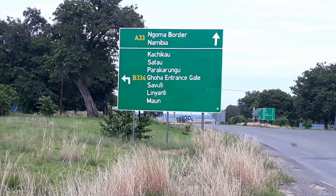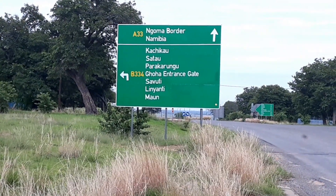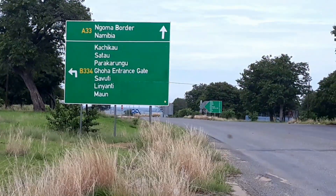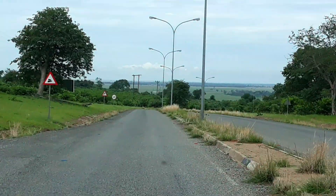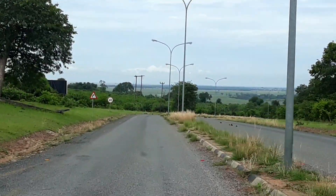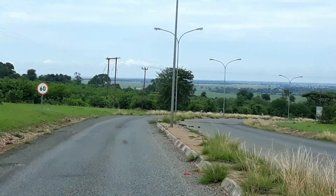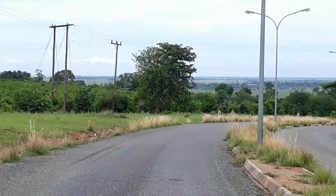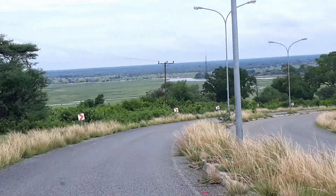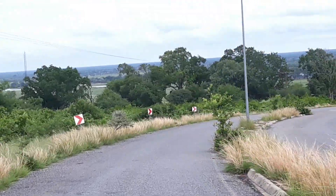This is where you can go from here — you can go left to Maun. I've just come out of the Chobe and the border post is just down the hill. Across the river there's Namibia on the other side. I'm going down to the border post — I have seen elephant here at the water before. I've seen this flat plain really flooded as well.